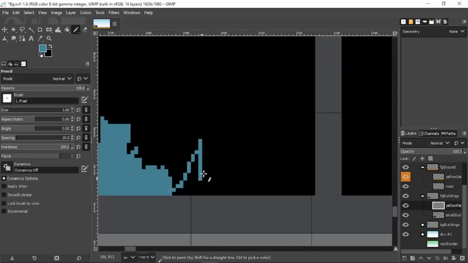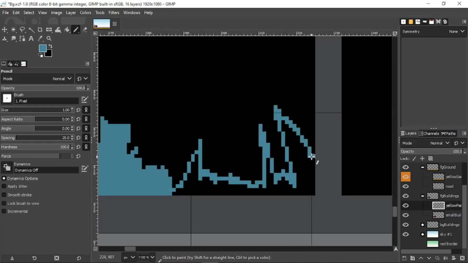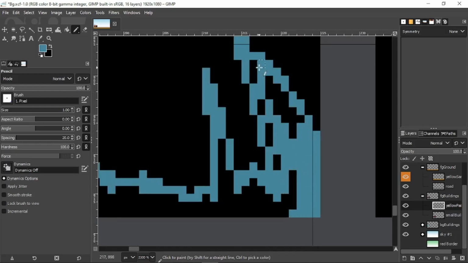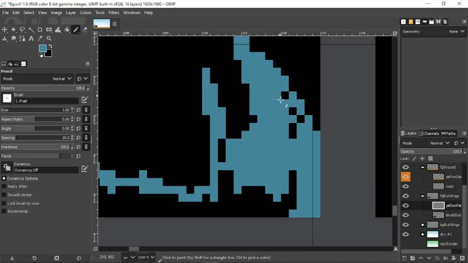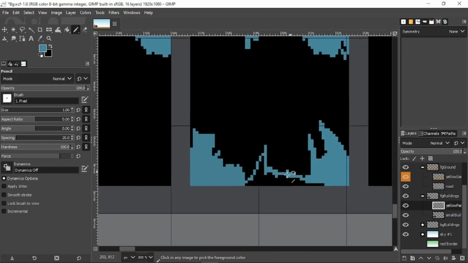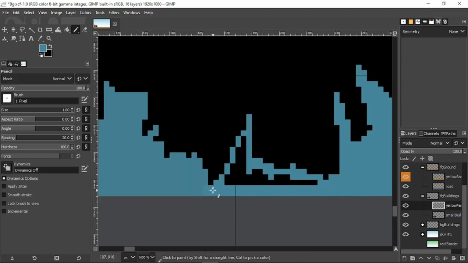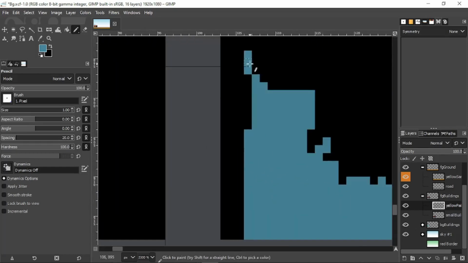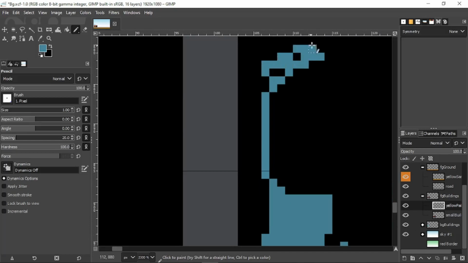Let's have some broken glasses here also. Have some broken glass just to make it look like it's been really chaotic. Right, so let's try to have that in there, and let's work on some of these parts. This one, let's have some broken glass like this.